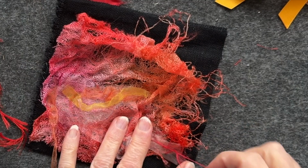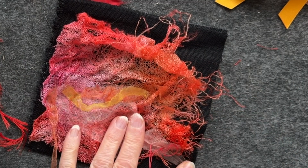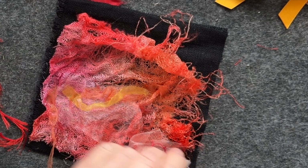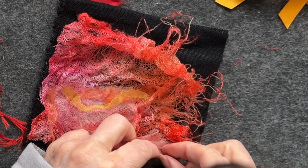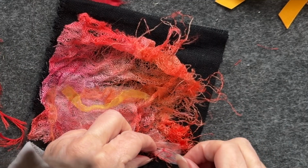Oh, no, I don't want a big lump there. What's happening? What is happening? How has that happened?